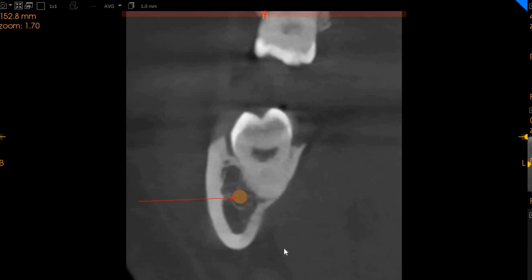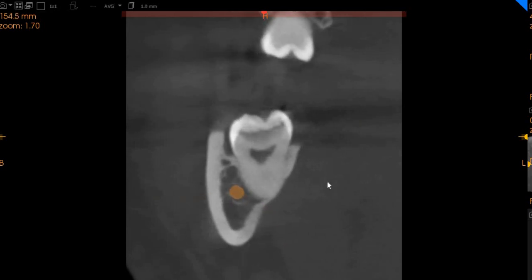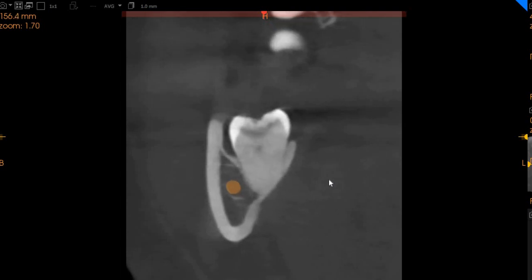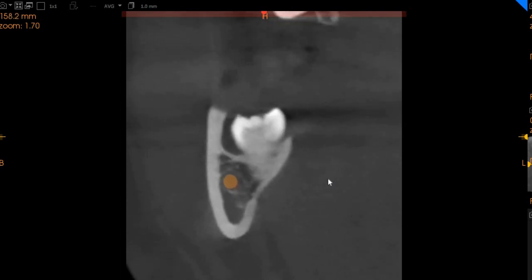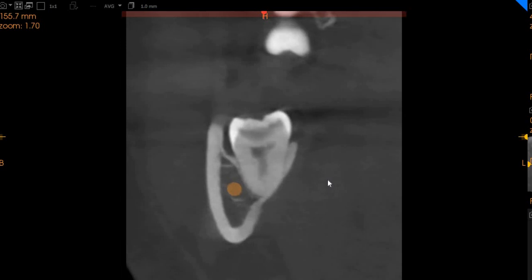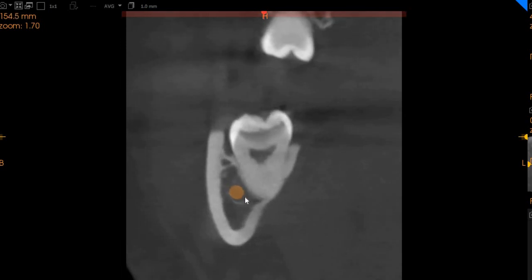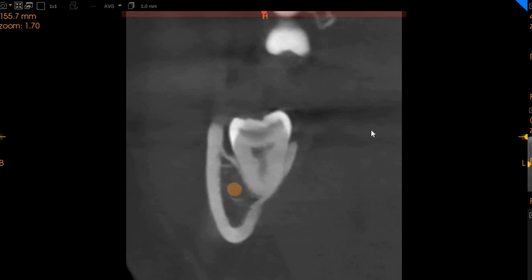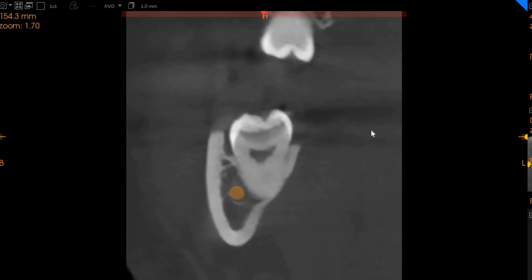So this is the inferior alveolar nerve and this is the wisdom tooth. So we've got approximately 1.5 millimeters of space between the nerve and the tooth. As you move more distally, the nerve moves a little superficially but also moves away from the tooth. So this tooth at maximum point is approximately 1 millimeter away from the nerve, and this is the minimum distance between the two roots. So you can very clearly see between the roots and the inferior alveolar nerve.